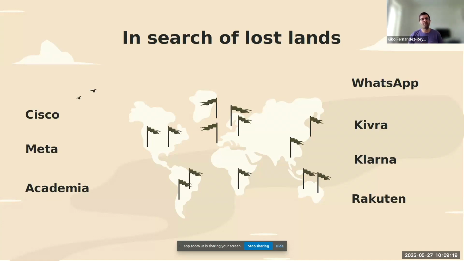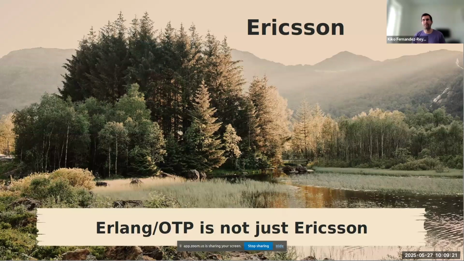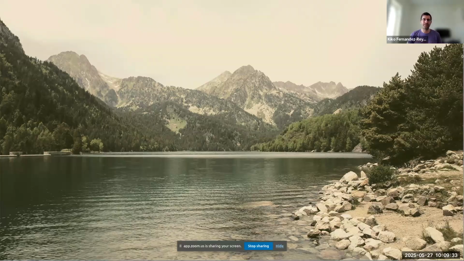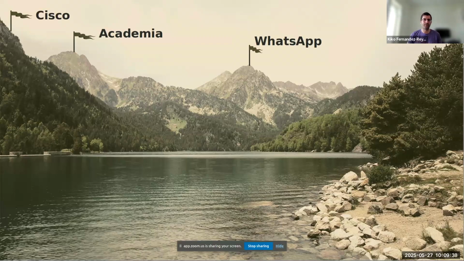Great. So what this means is that what started as an Ericsson product, living basically in the Swedish forest with no mountains, because we don't have mountains in Sweden, spread around. And suddenly we have giants using Erlang and trying to pull it in different directions.